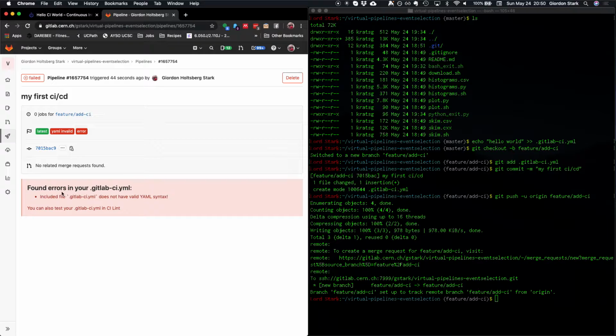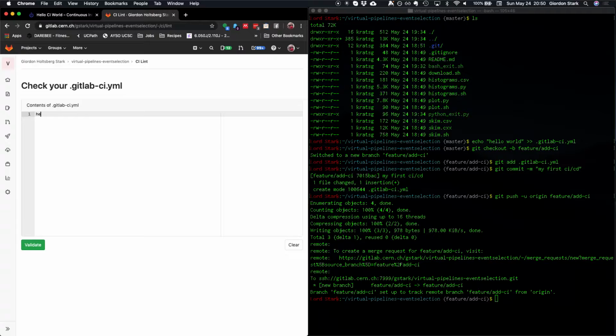And you can see that the error here in this very nice red box is that it said the included GitLab CI YAML doesn't have valid YAML syntax. That makes sense. Alright, we're going to go ahead and fix this. So you can also see these little tags here that I'll highlight over. It tells me that it's the latest pipeline for the most recent commit on this branch. The YAML is invalid, and there's a CI/CD YAML configuration error. Fantastic. So that's just a little thing that we have here for the linter. So let's go ahead and click on that.